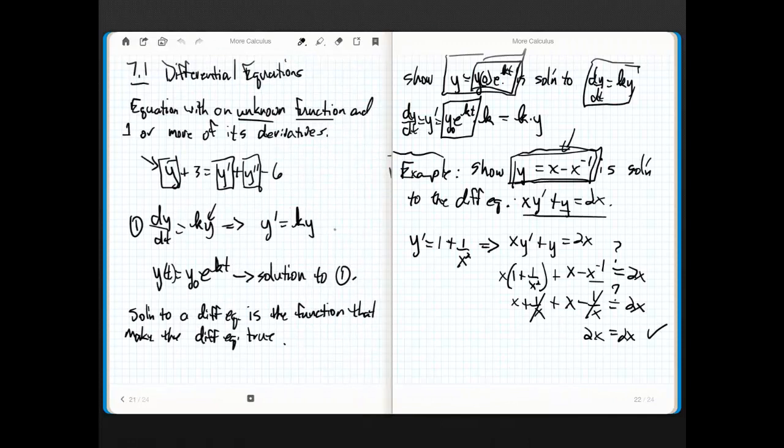So if I say, show that something is a solution to a differential equation, it's easy. Take the solution, take however many derivatives you need to take, and then stick it in the original differential equation, like I did here. Remember, I took the derivative of this guy because this had a y prime. I stuck everything in. This guy was y prime. This guy was y, and then I showed that it created an identity, and I'm done. It's kind of fun. They're not very hard. They're just like little logic puzzles.